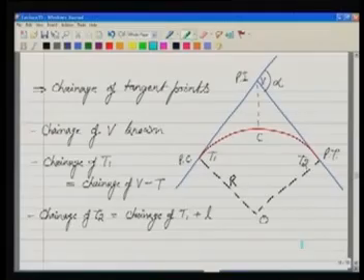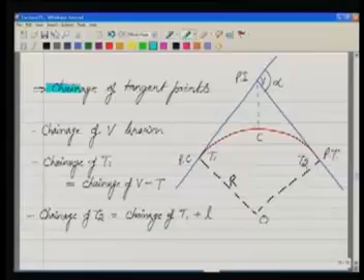Then some more things about the curves. Why are we discussing all these things? Because we will need all these terms and definitions when we are setting out the curve. Our main aim today is to set out a curve there on the field. So before setting out, we have to do some computations, and all these things will be required there.